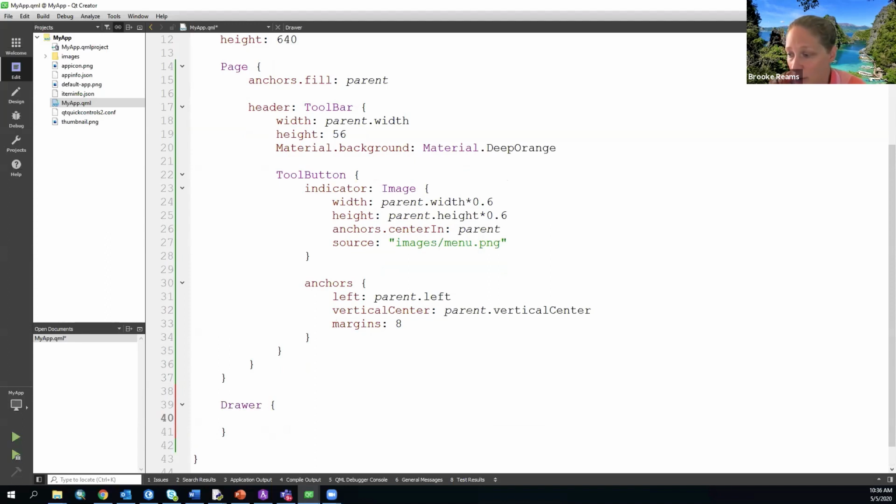Now, when the button is clicked, we're going to open this drawer. So we need to have access to it. So I'm going to give it an ID so we can call it later on in our code. I'll just call it drawerMenu. You can give it whatever ID that you prefer, so long as you use that same ID whenever you reference this drawer anywhere else in your code.